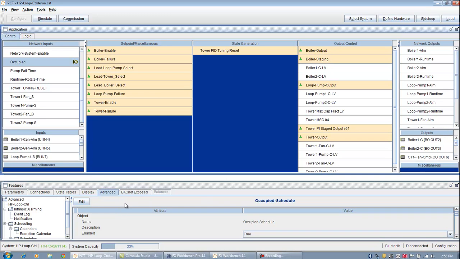Now we do need to make sure that the time of the PCA gets updated.